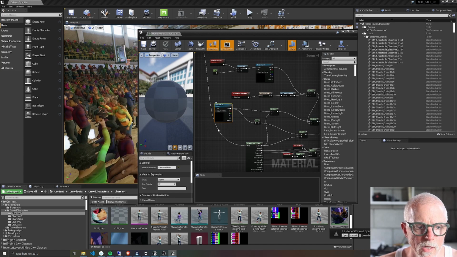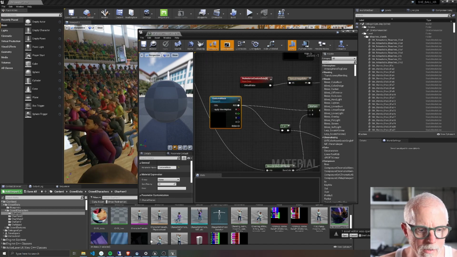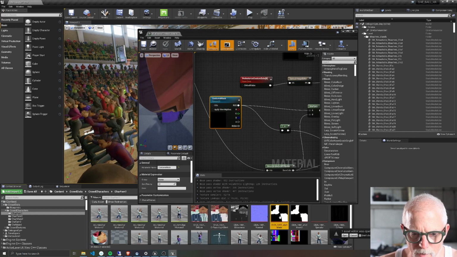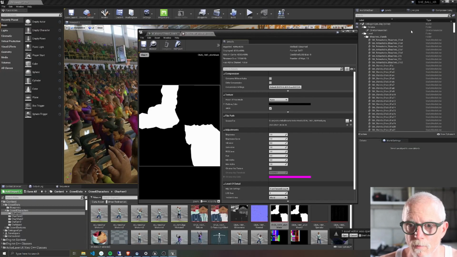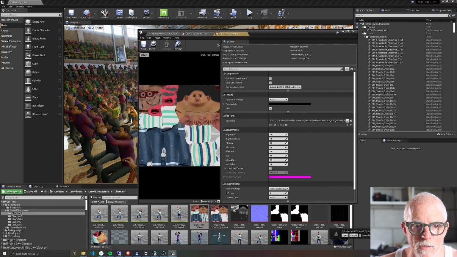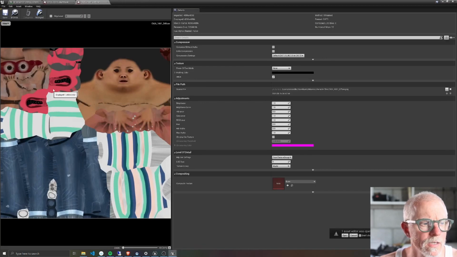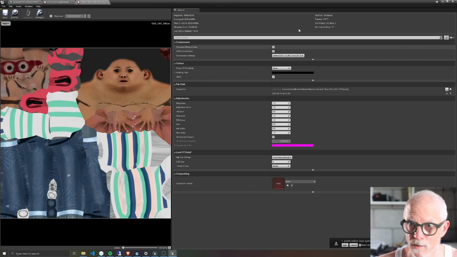One of the key modifications is this mask that I added. So if we scroll around here, maybe it's helpful if I show you the original texture. If we look at the original texture, you can see that she's got these stripes here defined on the top. There's the shoes. Here's the pants.